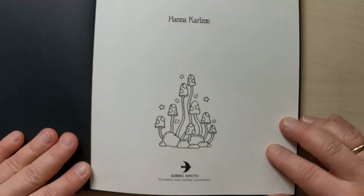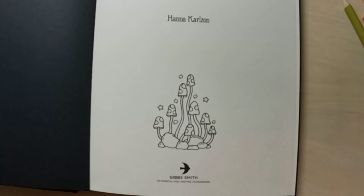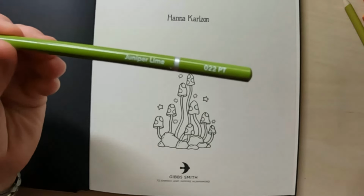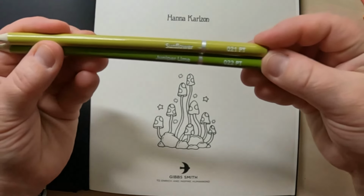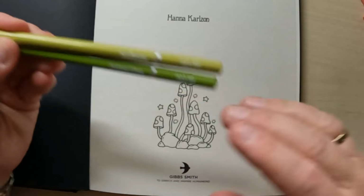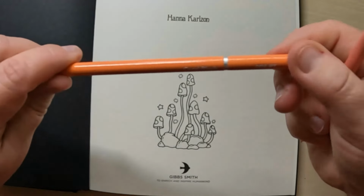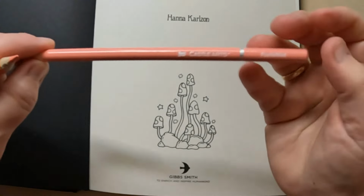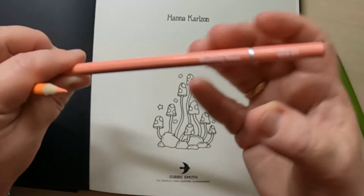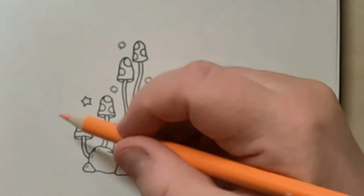So I have just chosen the first page where we have these small mushrooms, and I think it's small enough for us to try these pencils out here. And I have chosen new colors, the Juniper Lime number 22 and the Sunflower number 21. And I will be using these colors for these, I think it's stones. I think that they are covered with mossy like colors. And as we don't have any reds in this pastel tint, I have chosen the Coral Blush number 8 and the Blushing Rose number 9 to color the mushrooms. So let's use the Coral Blush first.